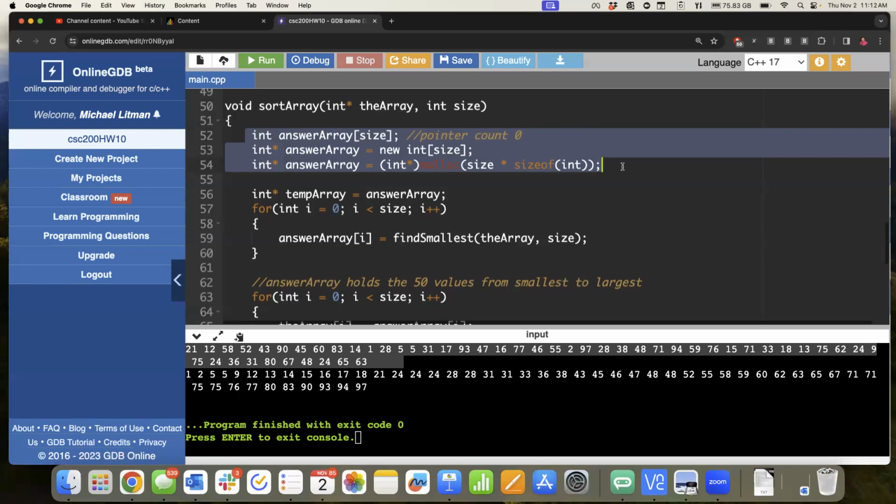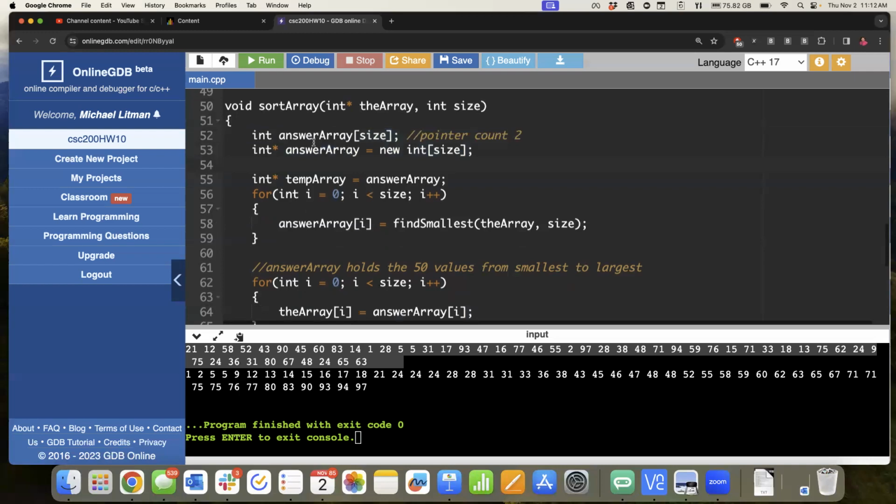And that's what that pointer count is. At one point in time here, we had 2 different variables. Let's get rid of this guy. We had 2 different variables that pointed to the same memory address that was generated here.